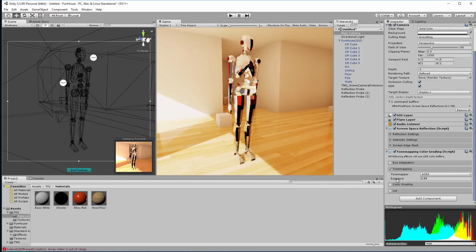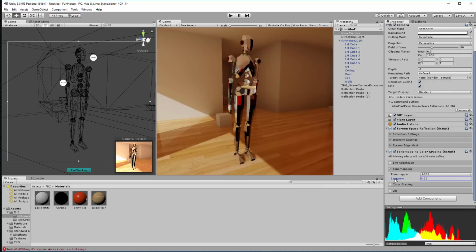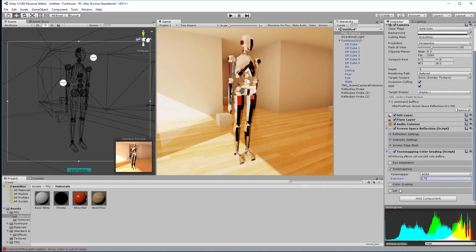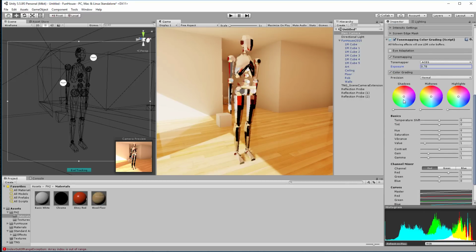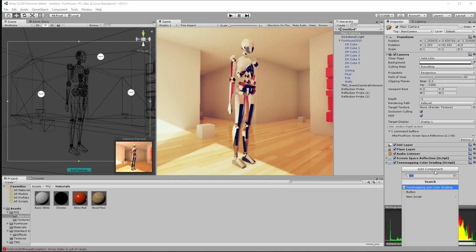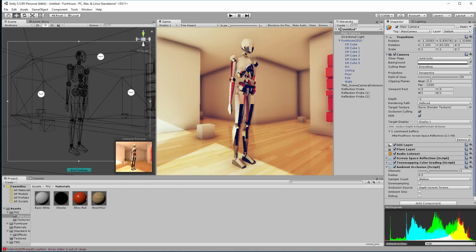It works in any way you want. I guess I can come in and color grade it also. For instance, I want to add some blue into the shadows, and maybe some green in the highlights. Just tone that up. What I might do here is add an ambient occlusion shader to this. If you've blown out the ambient occlusion modes, you can come in here and re-add that back in, right?